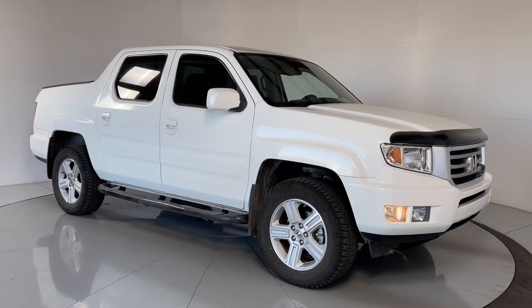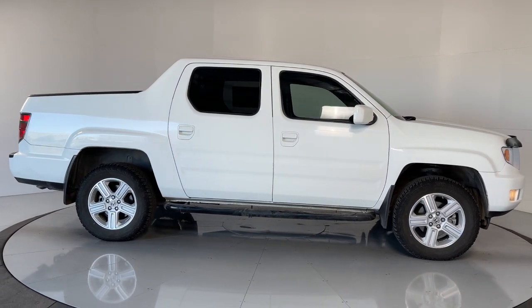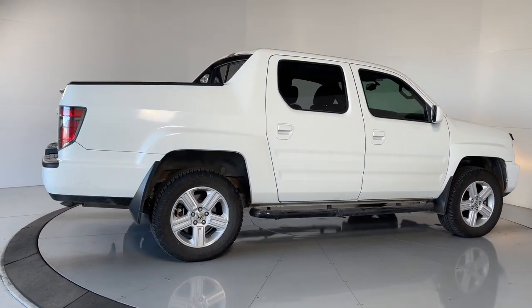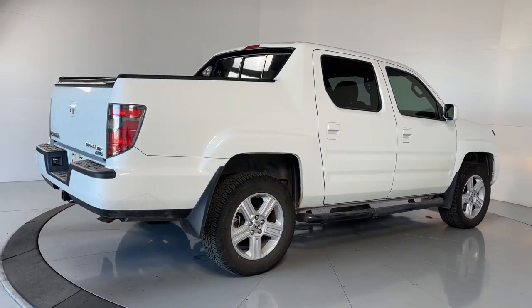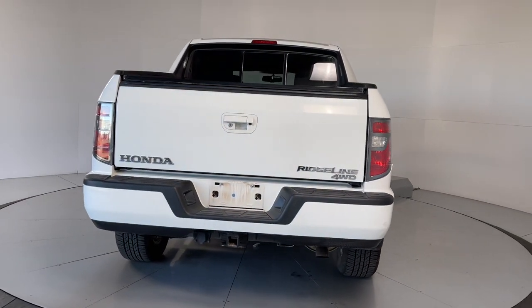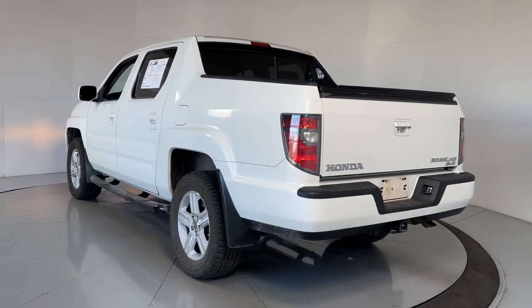Check out this 2013 Honda Ridgeline with less than 35,000 miles. Here's the extraordinary Honda Ridgeline, the pickup that blends innovative cabin and bed design with rugged all-wheel drive capability and an upscale feel. With ingenious solutions to accommodate your needs, this pickup is ready to take you on adventures in comfort and style.